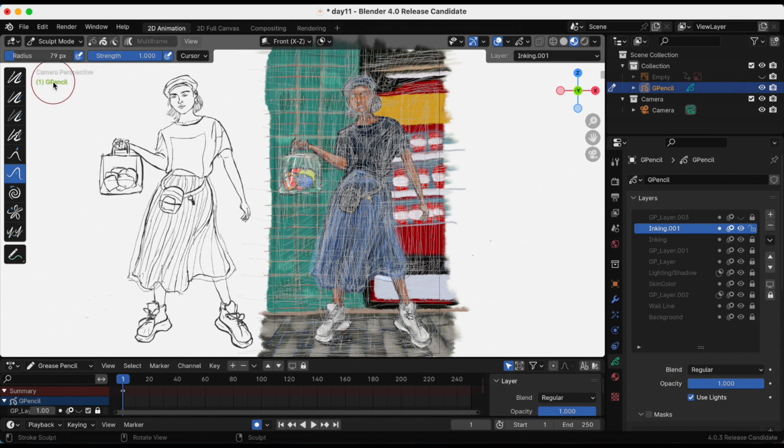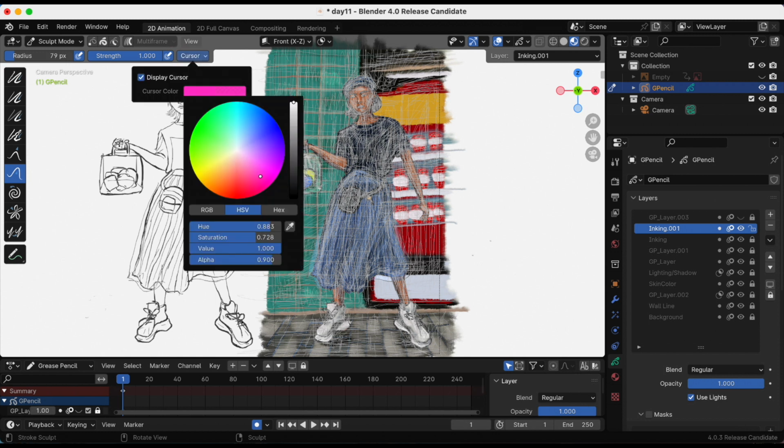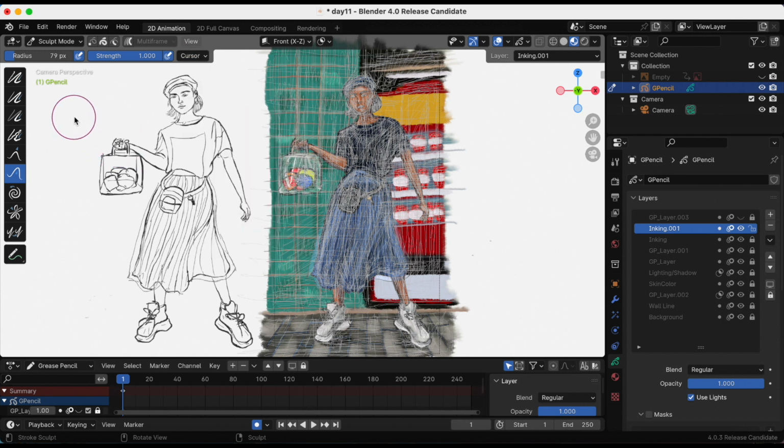Now that my scene is finished, I want to go into sculpt mode, and there are 9 different brushes, including the annotate brush at the very bottom. We're not going to go over that because I went over that previously. At the top, next to strength where it says cursor, you can change the color of the cursor. At the top, those are selection mask options: only sculpt select stroke points, only sculpt select stroke, only sculpt select stroke points between other strokes. We're not going to change those settings today.